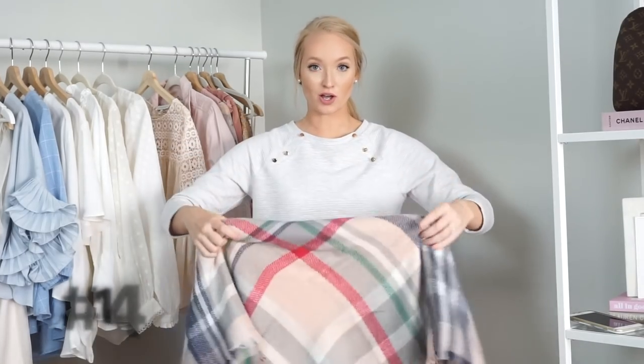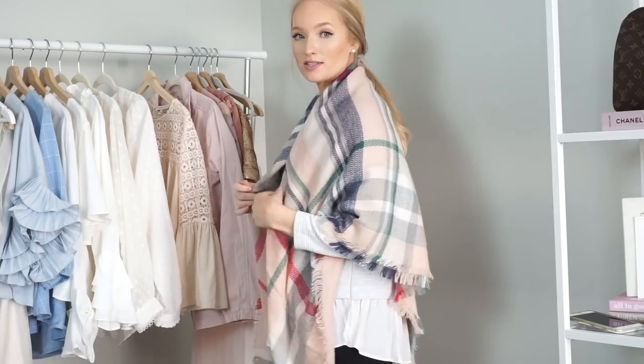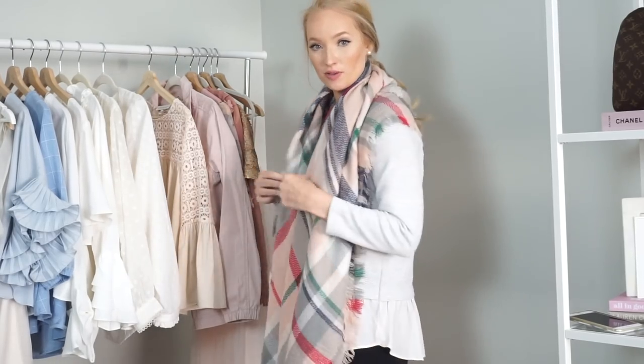When you have your triangle, you can also style it just like a poncho. If you unroll it, keep it nice and chunky, then put the triangle in the back and just wrap the front two ends around you. I have actually styled this exact blanket scarf on my blog just like this if you are looking for more pictures. You just kind of let it wrap around you — I always do this if I'm really cold in a restaurant while wearing one of these. You can also pull all of the fabric up in front of you so it's really big in the front, with no fabric in the back, and it just looks like a huge chunky scarf in the front.